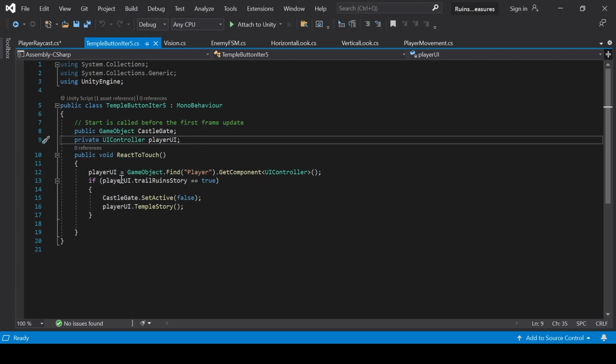And when you click it now, these two things above, what they do, so this right here, it gives me that UI that pops up when I press that stone slab, and the player can read the next part of the story. This is another method just called player UI. We'll go through that later. It's not a big deal. Castle gate. This is the entire empty game object that holds all of those objects that were guarding that castle, so all those pillars, along with the collider that prevented the player from getting up to the castle. This is how I set that to true and false, so this actually makes it go away, so it's part of the quest. So here's where the magic is happening, the react to touch method.